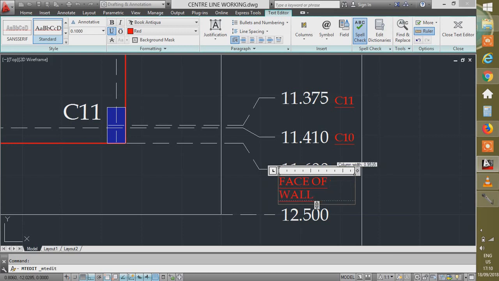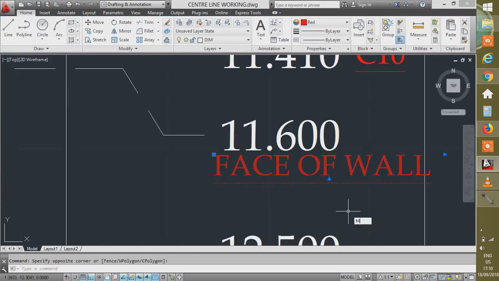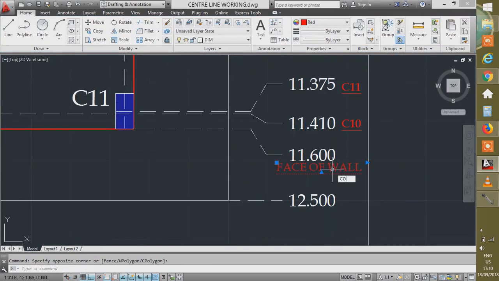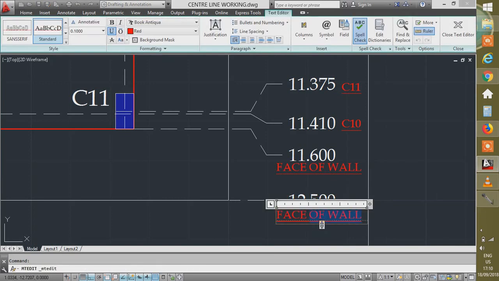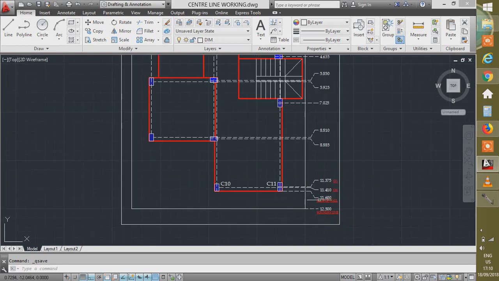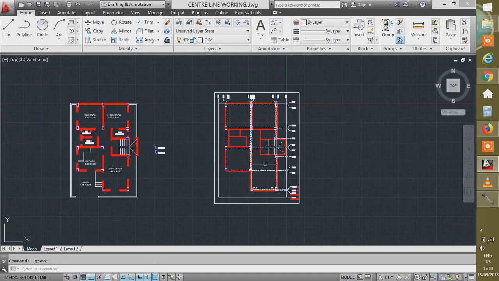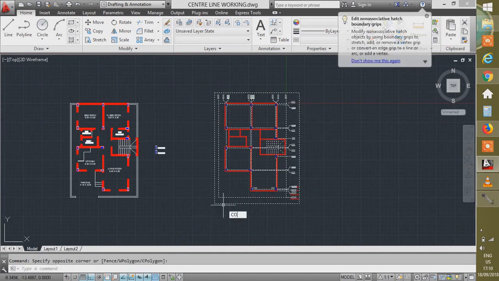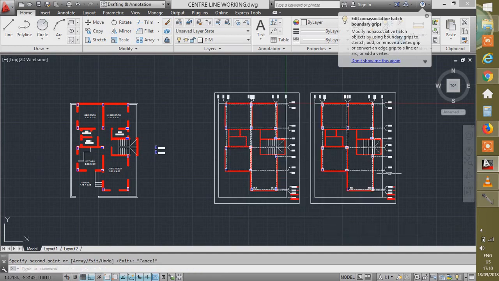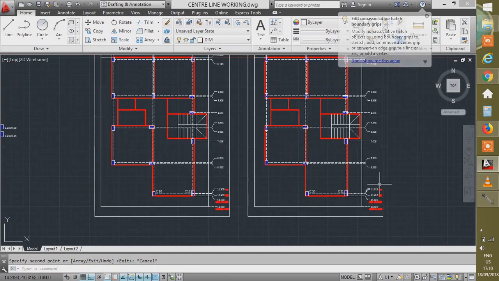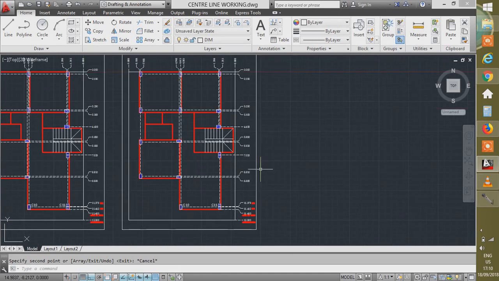So I can mention the face of the building, or face of the wall, rather I will say over here. While using this particular drawing, one can understand exactly for what purpose this is being there. Then face of the wall or boundary line, you can say the boundary line. Generally while preparing any kind of drawing, one should be careful what kind of presentation or what kind of detailing we are going to provide, because the more detailing we provide, the higher the probability that one can use it correctly.